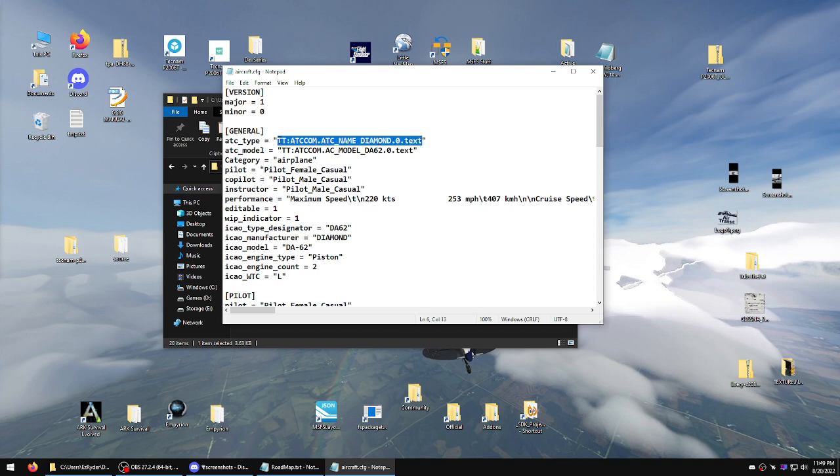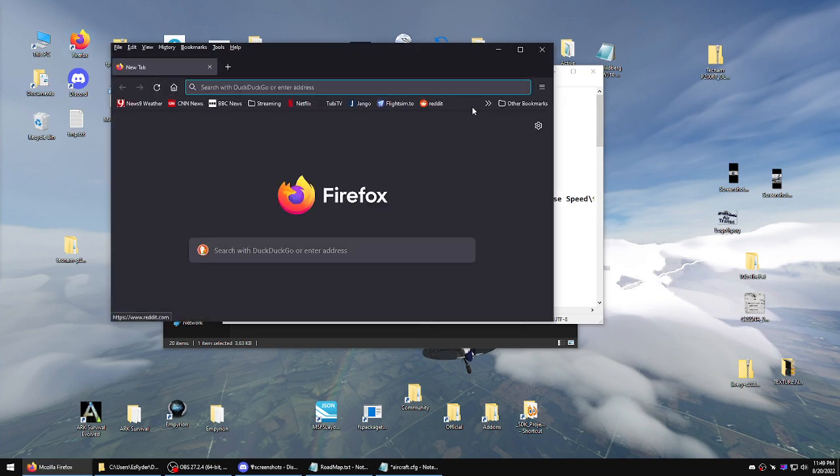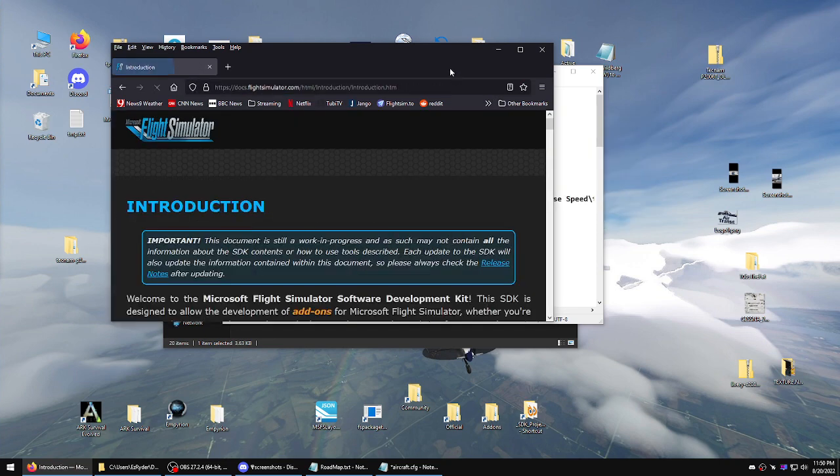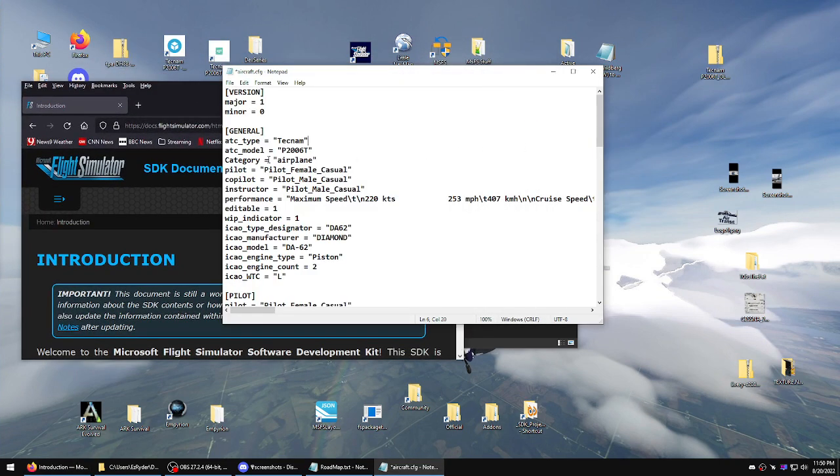ATC type Technum. I'm just making this up. I don't know exactly. Like, look in the SDK. P2006T. Airplane, this has to be a specific type. You can look that up. SDK, I guess I should show a little bit.